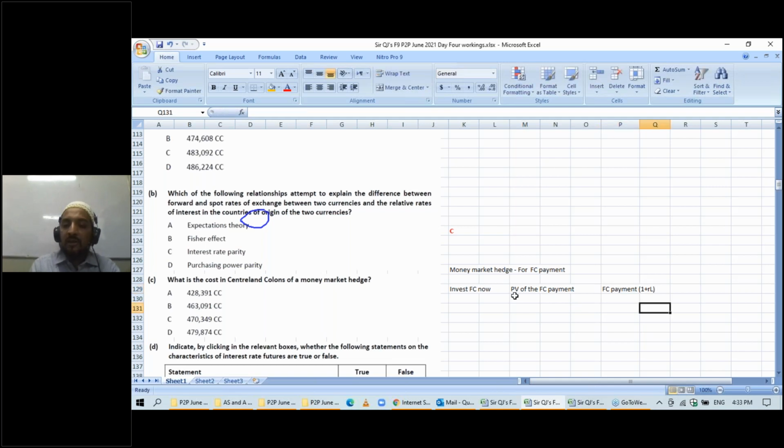So keep the action in view that if you are borrowing, take the borrowing rate. If you are borrowing foreign currency, take the foreign currency rate. If you are borrowing local currency, take the local currency rate. So it's present there. Okay, so we'll divide it. Now the transaction occurs in 3 months time, so you have to convert the rate per annum to the 3 months rate. So let me convert the rate first.